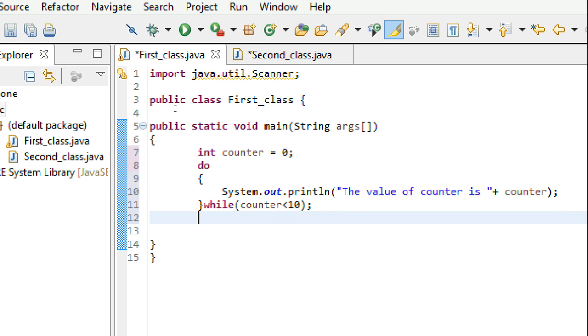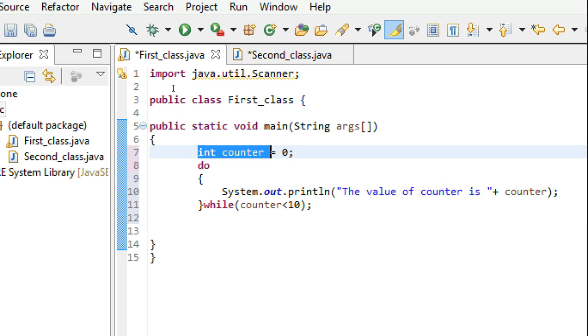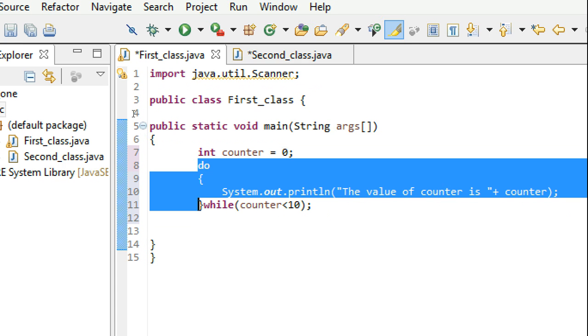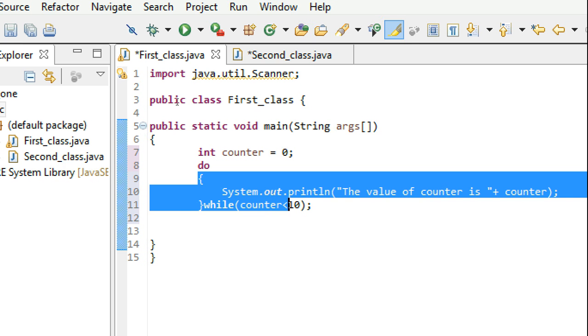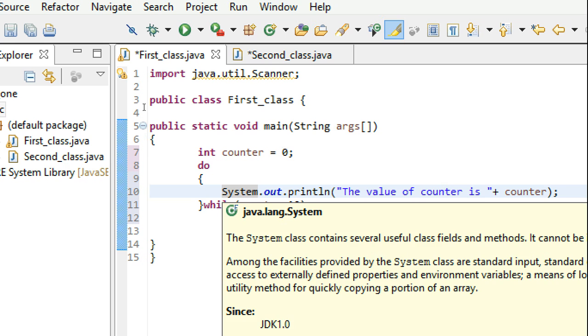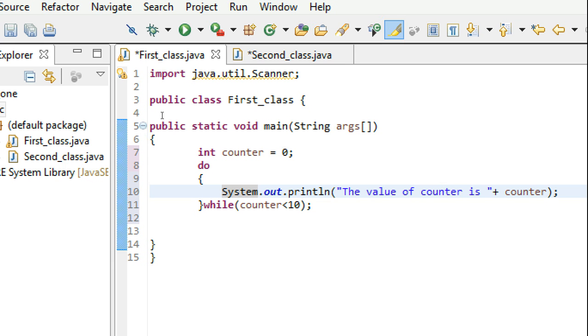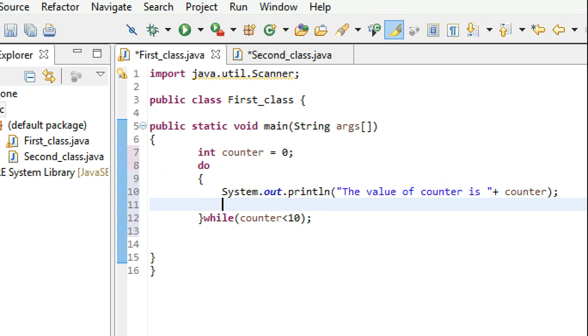So what this does is, no matter what the value of counter is, for the first time whenever the loop starts, the do statement would be executed the first time. No matter what the value of counter is, this do statement would be executed once, just once, and based on the value of counter or the condition within the while, it would decide whether or not to be executed again.